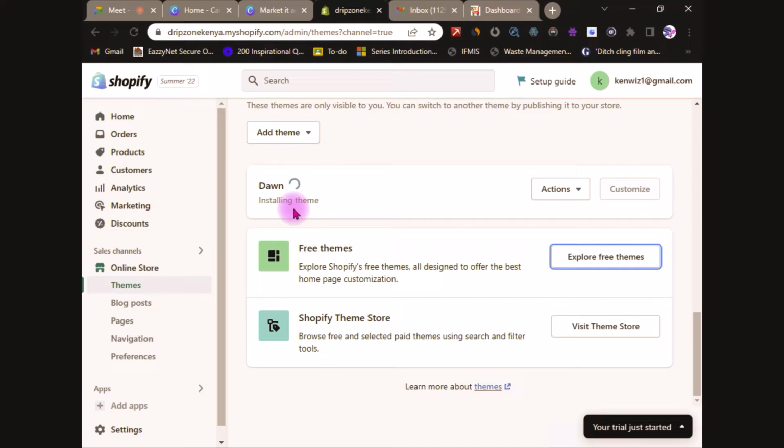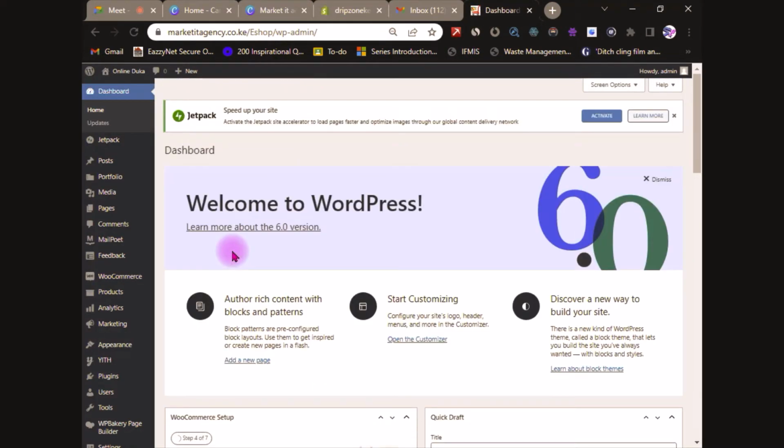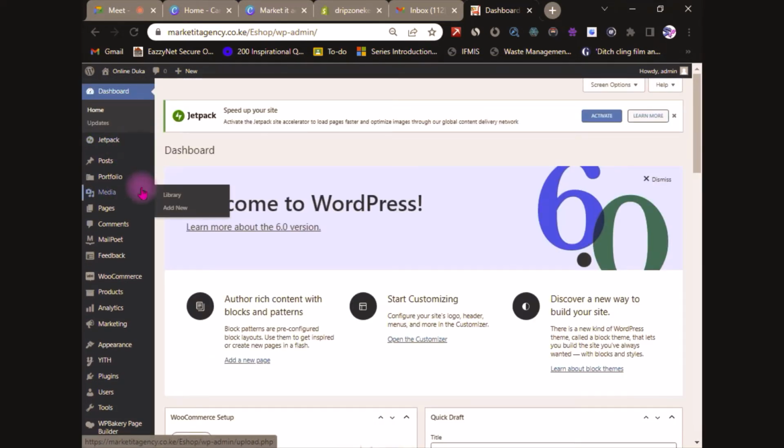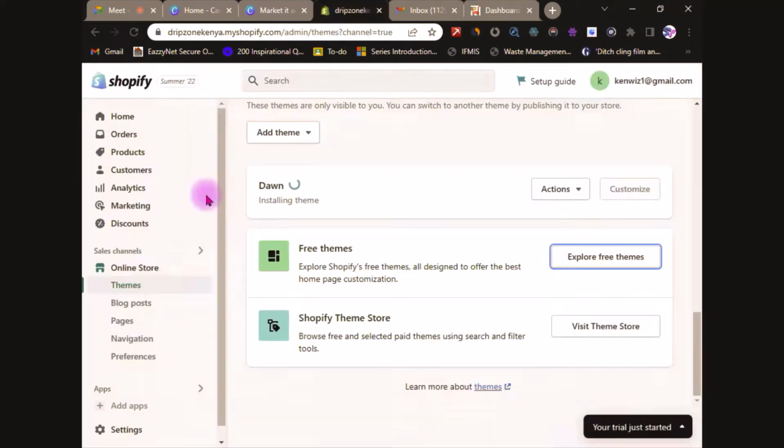And the moment we talk of customizing means that you remove what you don't want in that theme and you add yours. This is our WordPress backend, and this is our Shopify backend. You can see we have almost the same contents here.